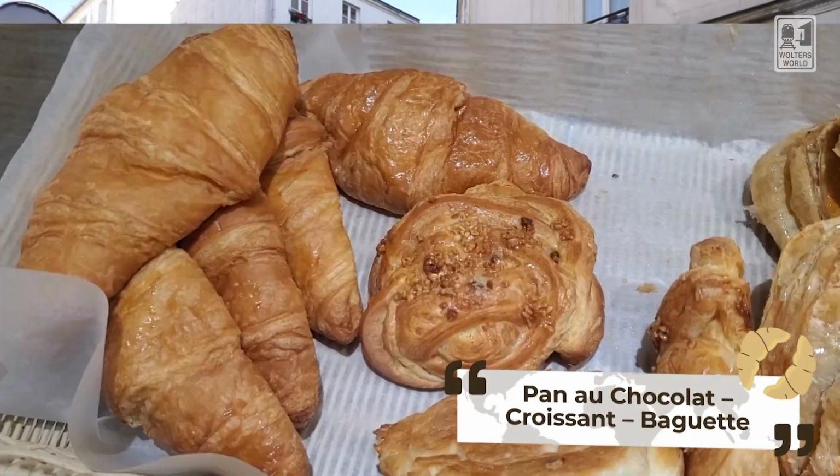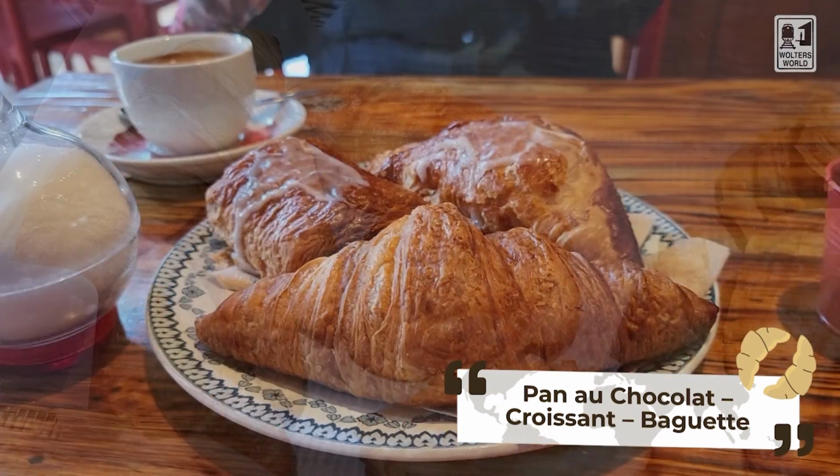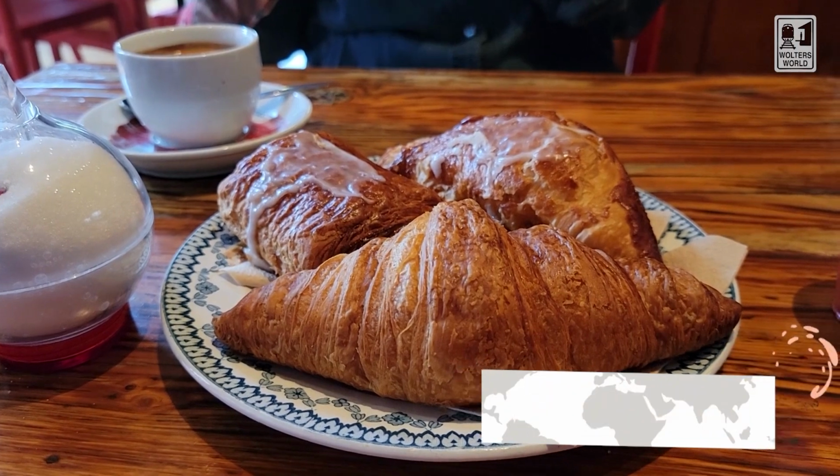Now, when you walk the streets of Paris, you will notice the most popular street food for little kids and strollers is actually a piece of bread. And you as a tourist should take advantage of that, because the best street food here actually is getting a baguette, getting a croissant, getting a pain au chocolat, whatever. Go to the boulangerie, go to the patisserie, grab some of those bakery goods because they're phenomenal here.